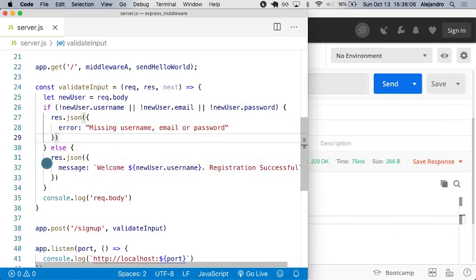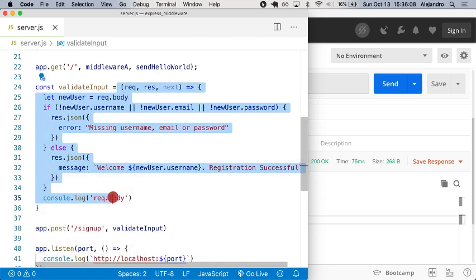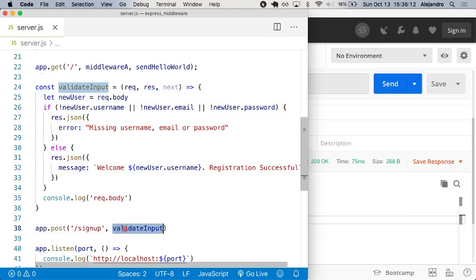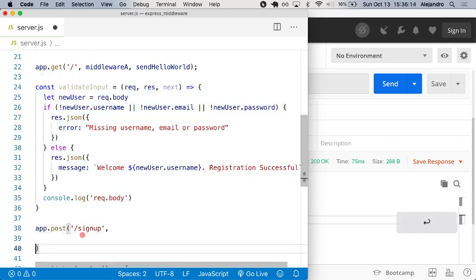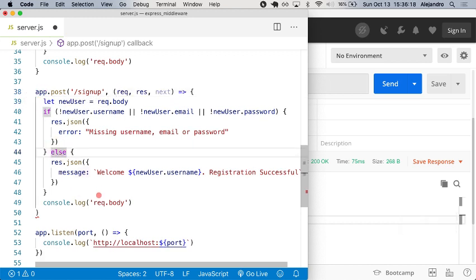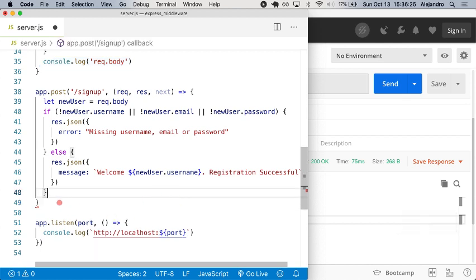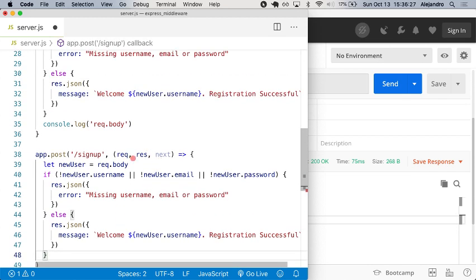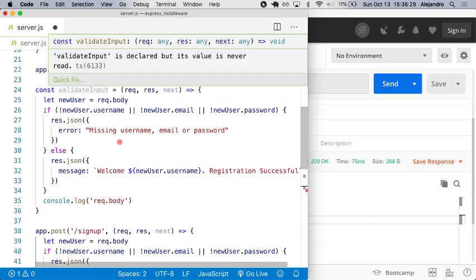I could have just written this function like that, and it's basically the same thing.